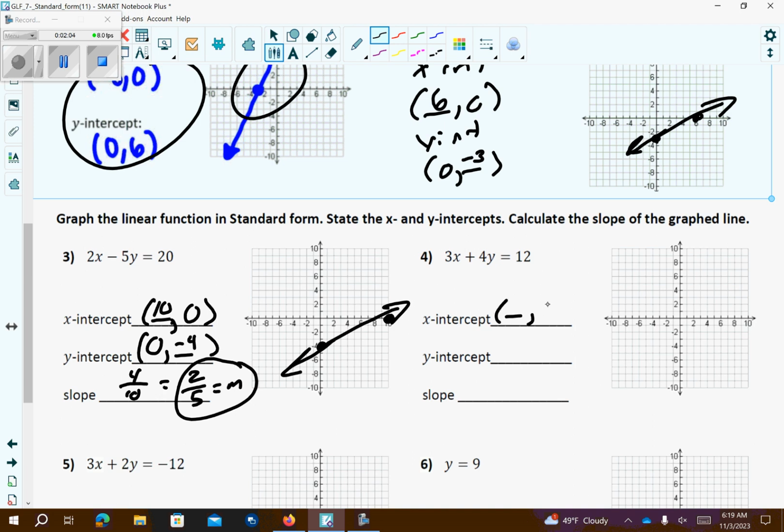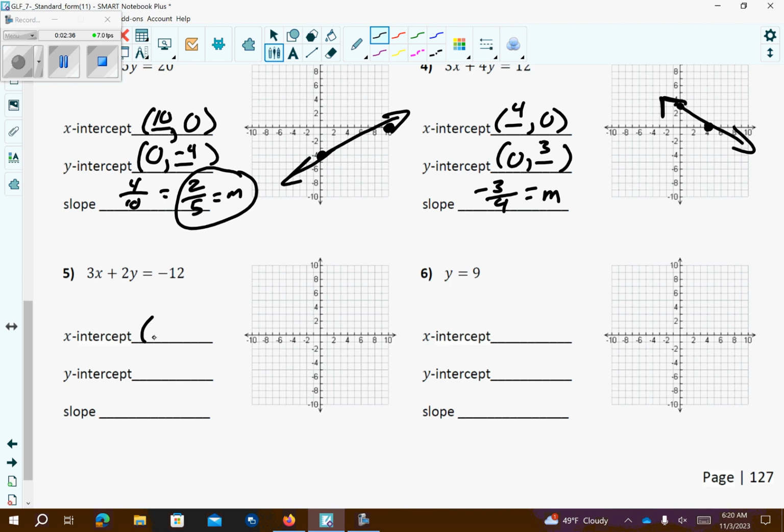It's going to be blank comma 0, 0 comma blank. And this is a y value. Cover this up. So 3 times what number is 12? That would be 4. So 4 comma 0 is right here. This is an x value. So 4 times what number gives me 12? And that would be 3. 0 comma 3. There's our line of best fit. So we can count down 3, because it's negative, and then write 4. And that's already reduced. That's what our slope would be.